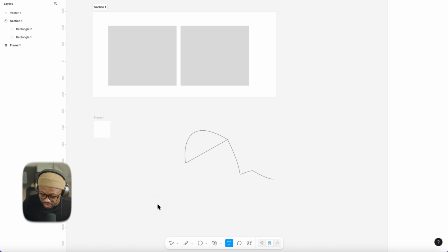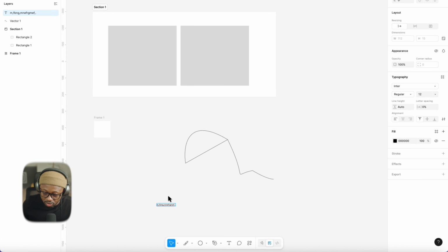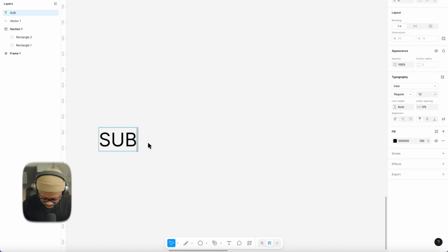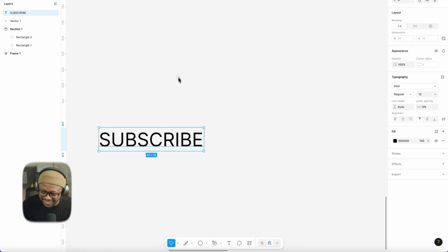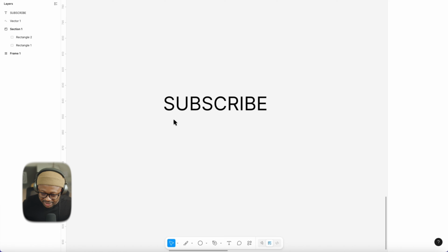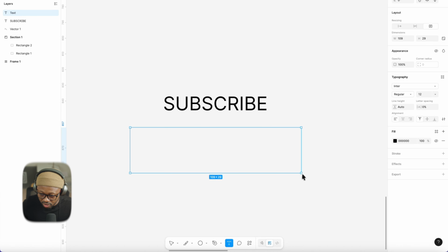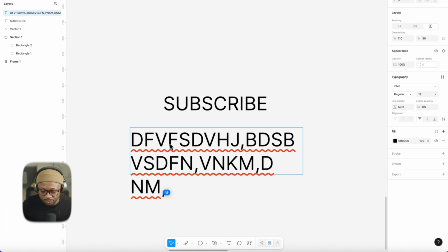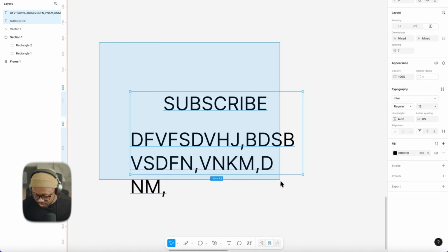The next one is your text tool, and this is what you use to write in all of your text information. Once you click on it, you can type in text. For example, if you want to type subscribe, which is what you should do if you're watching up to this point, right? Subscribe, you can do that with the text. With the text tool, you can either click on it as a single text or you can draw out a box and then still type within that boundary of the box.